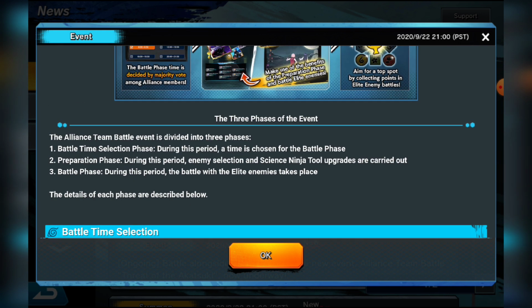Okay, so there's going to be 3 phases to this event. The first one is the battle time selection phase, which essentially means this is not an all-day event. You actually have to be careful and work with your alliance to choose the proper battle time that works for everybody. There are 4 different times you can choose. Okay, and I believe the intervals with these times, there are 2 hours that you can actually do these events.